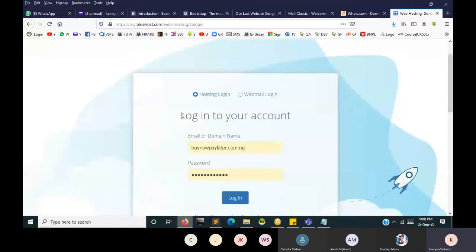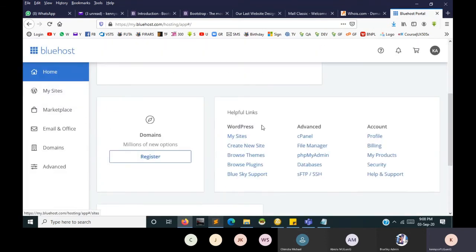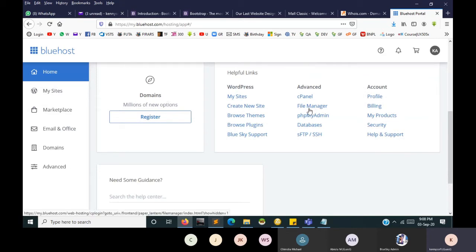So this is the other form of hosting, entering a cPanel. This is a cPanel from Bluehost. You go to their website and you type in your login credentials before you get to your cPanel. The other one is another company, so this is the way their cPanel looks. I told you, just look for File Manager. You can see this is File Manager. This is phpMyAdmin that takes you to the databases.